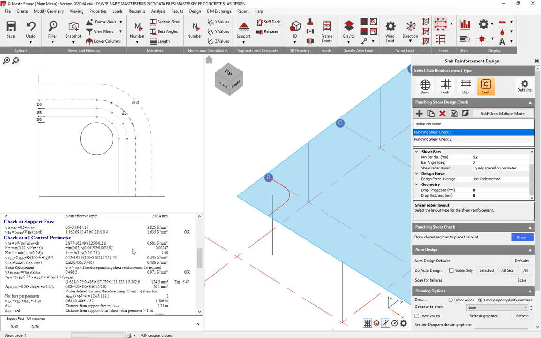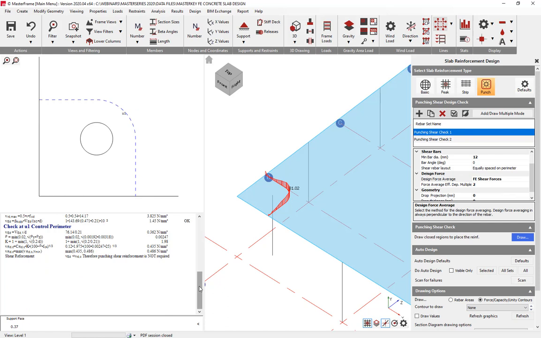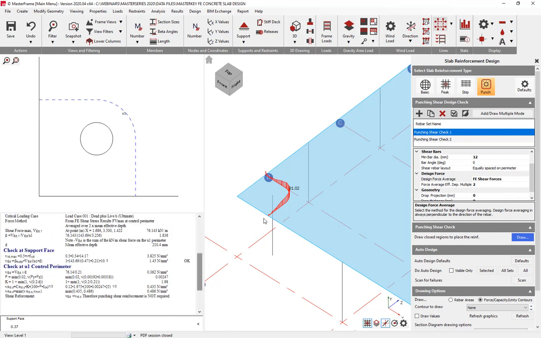So we can look at the effective punching shear stress that the code produces of 0.681. However, for columns we can also say that alternatively we would like to sample the shear force instead. The shear force can be averaged over two effective depths if you so desire, but it does produce a considerably lesser stress in this scenario because it's able to utilize a little bit more of the perimeter.